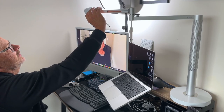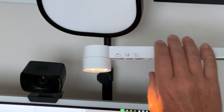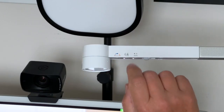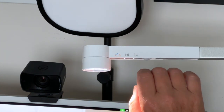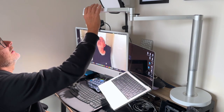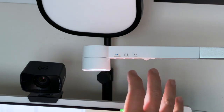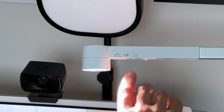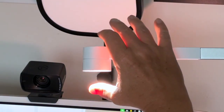And then if we just turn that brightness down a bit, I'm going to turn it around and hopefully you can still see it. Actually, let's just turn it off for now, perhaps. It might be easier. We've also got some buttons underneath. We've got an auto button, a button that changes the quality of the light depending on what time of the day it is, believe it or not. And this middle one, that's interesting, it's a motion sensor. So the light will turn off when you leave the workstation. And hang on, let's just turn it off completely.